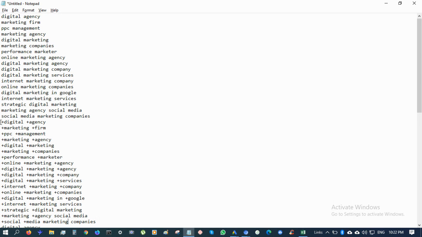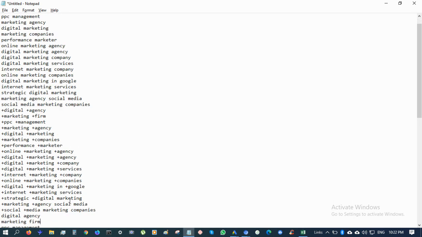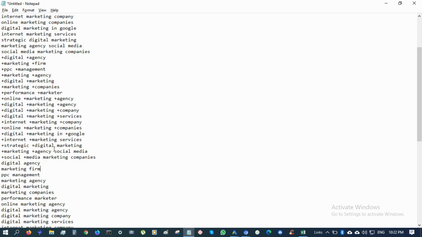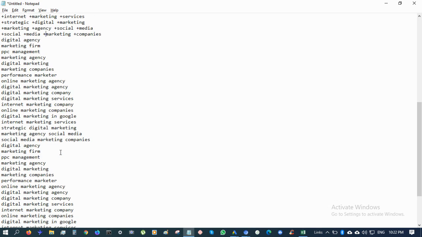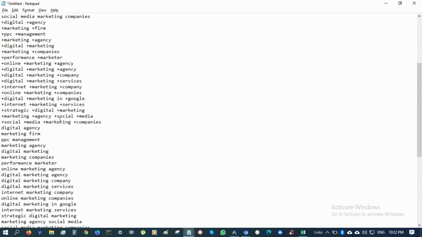I don't like to add the plus sign to some of the words like in or at, because I don't think they're necessary. So just add it to all of the other content words. Add the plus sign right there, and you have your broad modified match type.